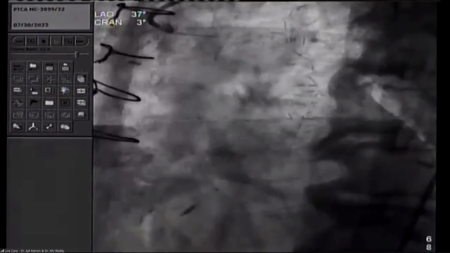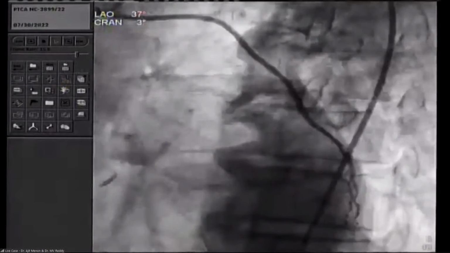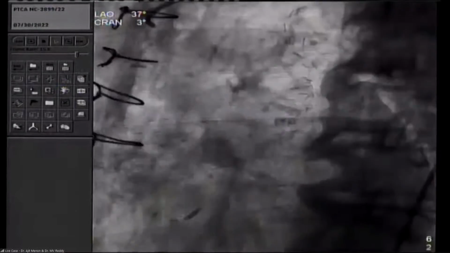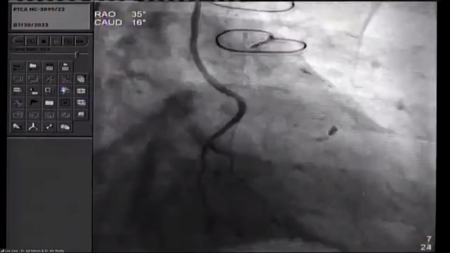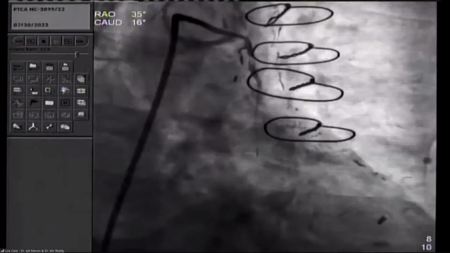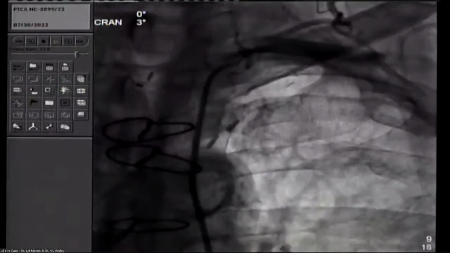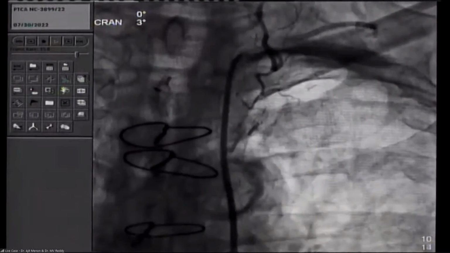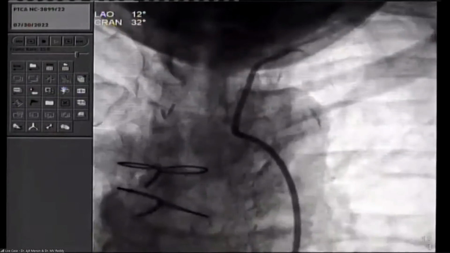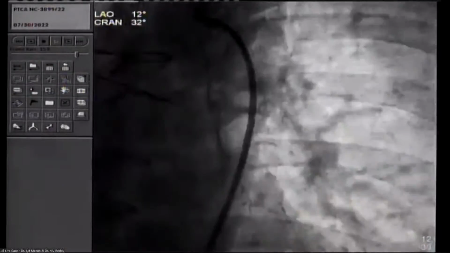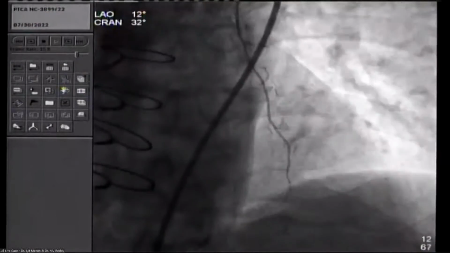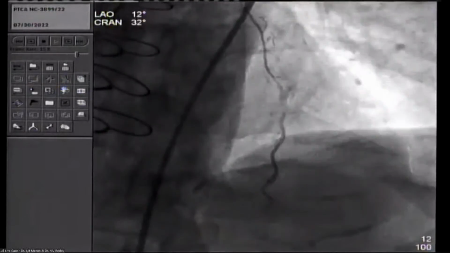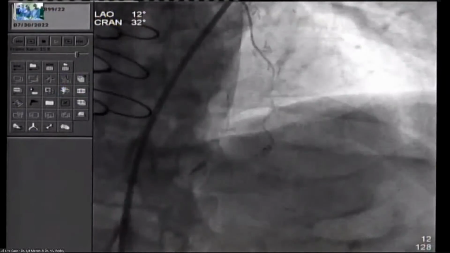That's the venous graft to the obtuse marginal, which is fine. The LIMA is there, but it is completely atretic. It's atretic, but there is flow down the vessel into the distal LAD. But it's extremely competitive flow, and barely anything much.